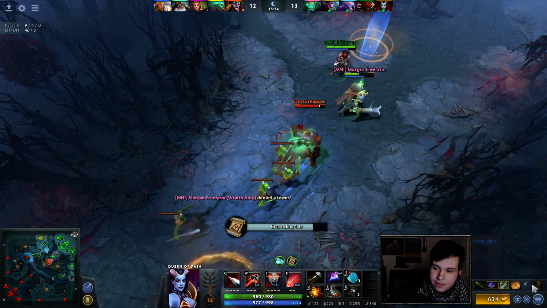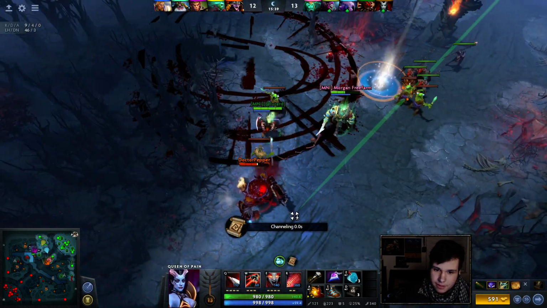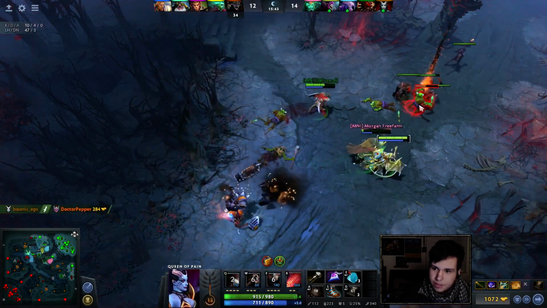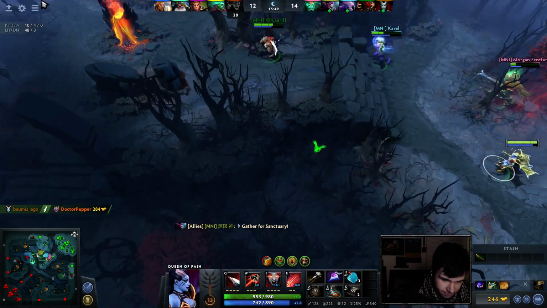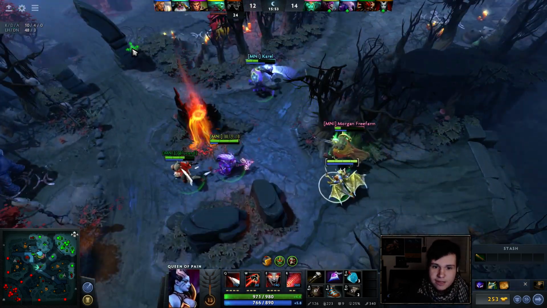Coming into the mid. See what we can do. Also some creeps there, which I'm happy about. Got him. Used the Hand of Midas. Everything good. Everything good. Oh, and a big sanctuary heal.